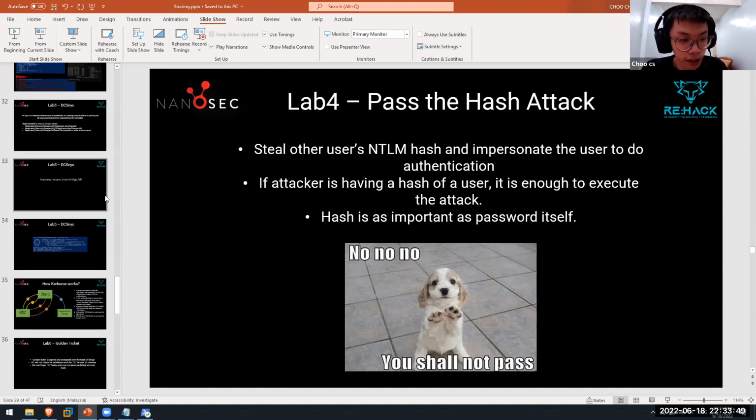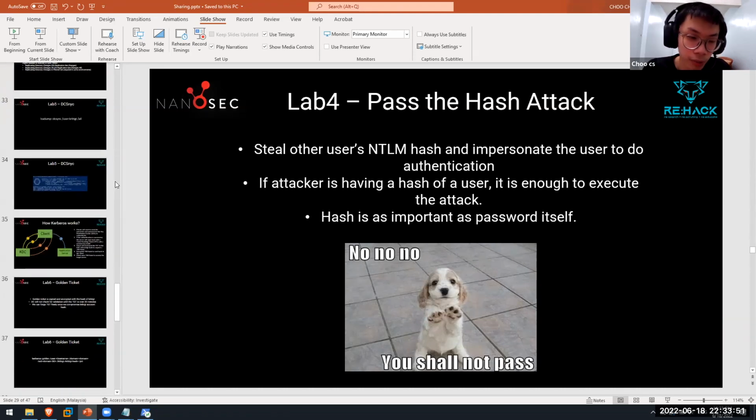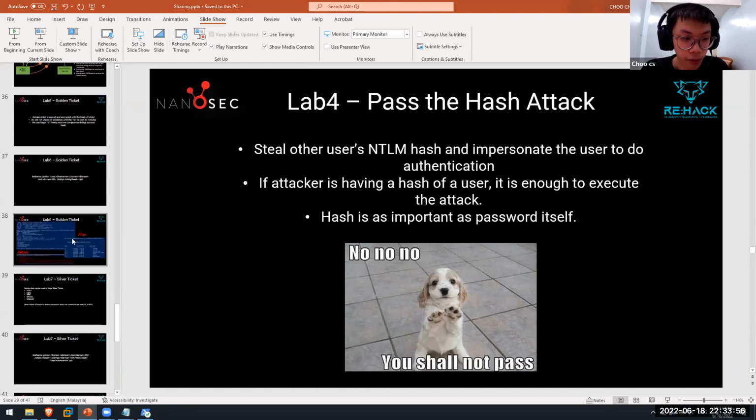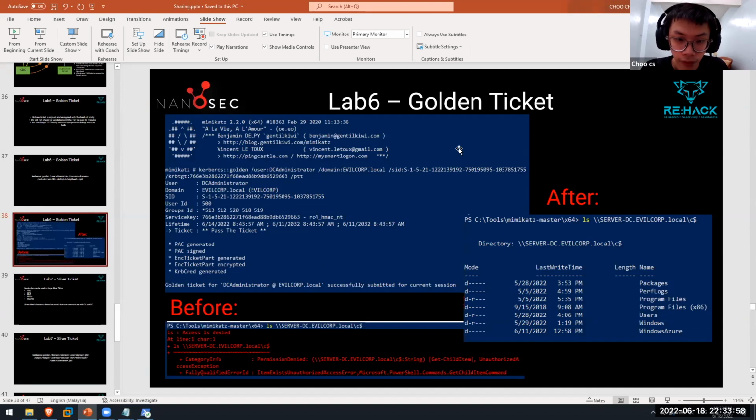But with a golden ticket, if you didn't purge the ticket, you may access it whenever you want. And for one ticket, I believe the expiry date is 10 years. You can see the lifetime here. This is a previous ticket that I generated when I was building the lab.